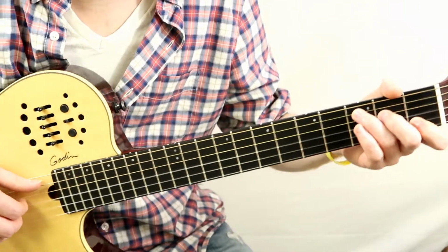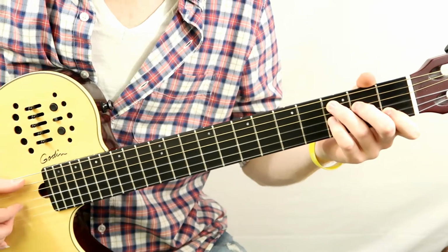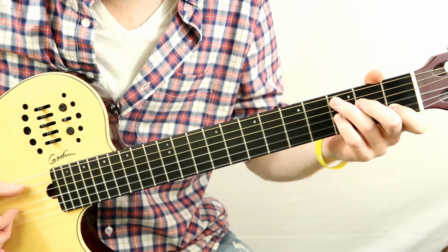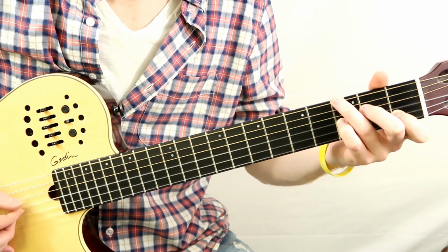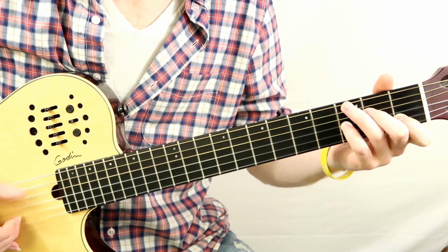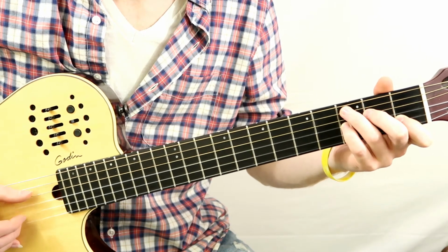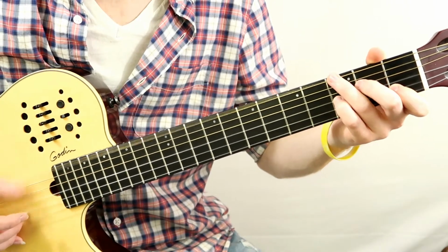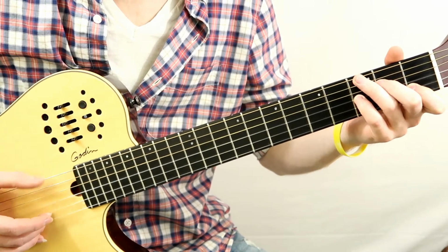Now grab your C7 chord shape down here. So grab your regular old basic C7, and we're going to get used to applying that same idea, but now with the C7. And notice how in my left hand I have to compensate to get that low 6th string, and I have to move my 3rd finger up to the 3rd fret of the low E string. So get used to this idea. My left hand is just holding the C7 chord. 5-4-6-4, 5-4-6-4.